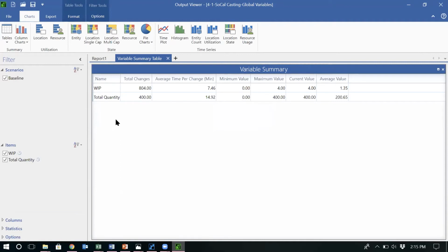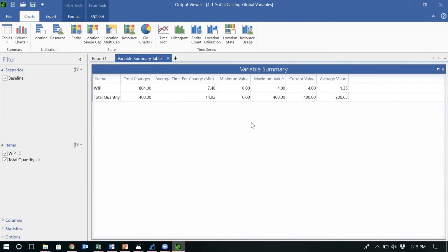You know how the work in process is calculated, the nature of the number that we see in that variable, and you know how the total quantity was calculated. Tell me for total quantity, which column is the one that makes the most sense? Total changes? Current value? Which value? Maximum value. Maximum value, I would say.